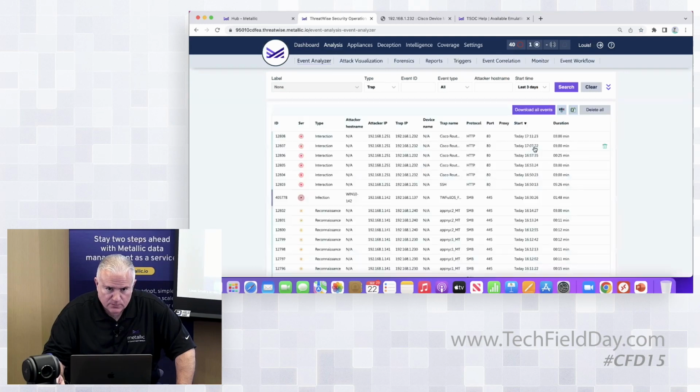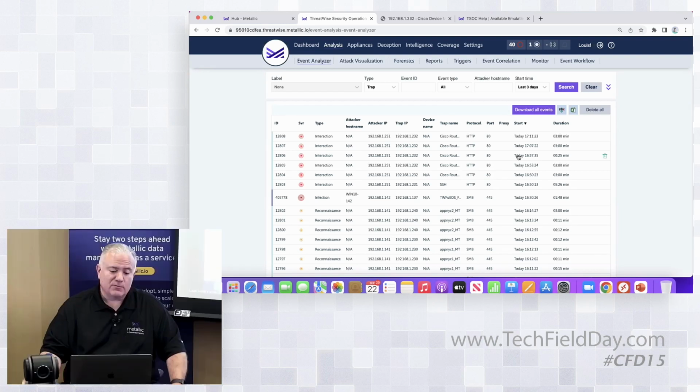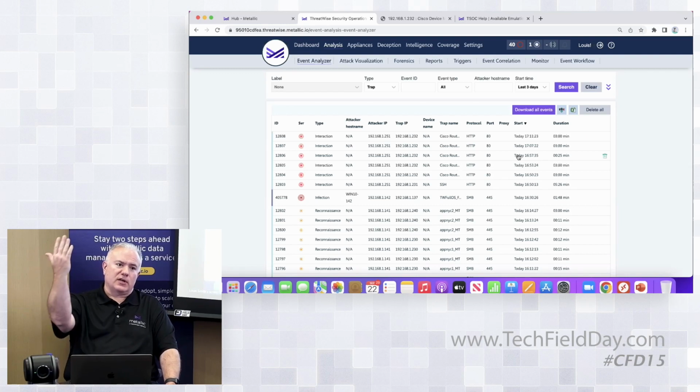Can this integrate with other vulnerability assessment tools like Tenable? Actually, absolutely. In fact, we did something really interesting where Tenable was telling us, hey, here are your high security risks. This is what's vulnerable. And we were auto creating traps based on the data that it was giving us.